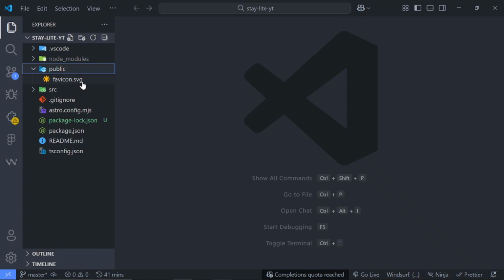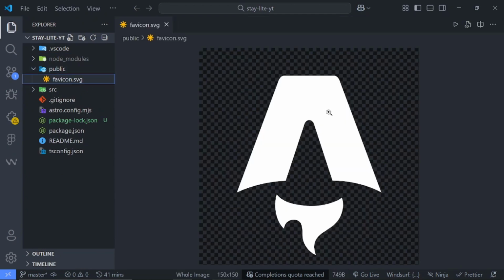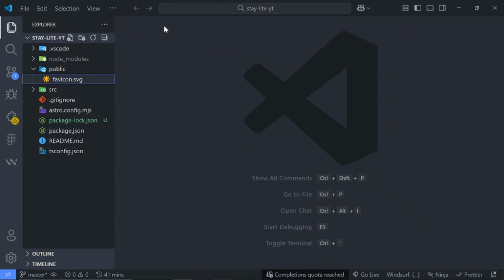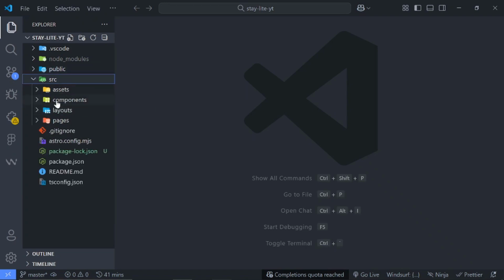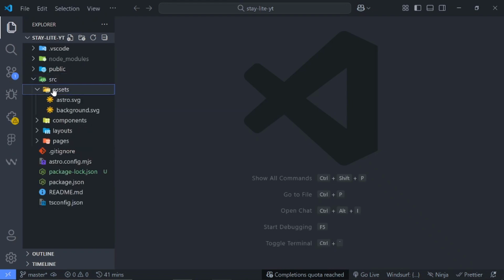And the public folder is where we have the favicon and every asset you want to be accessed directly on the internet when it's live as well. Then the source folder is where we are going to be spending much time, and you can see it has some folders under it. So the first one is the assets. Again, this is where we are going to store our images. If you have a video, you can store that here as well.